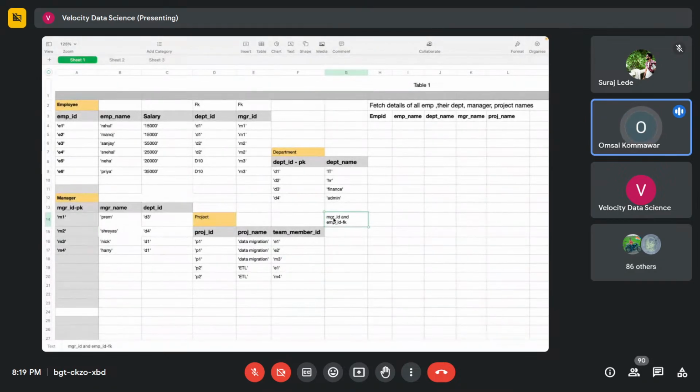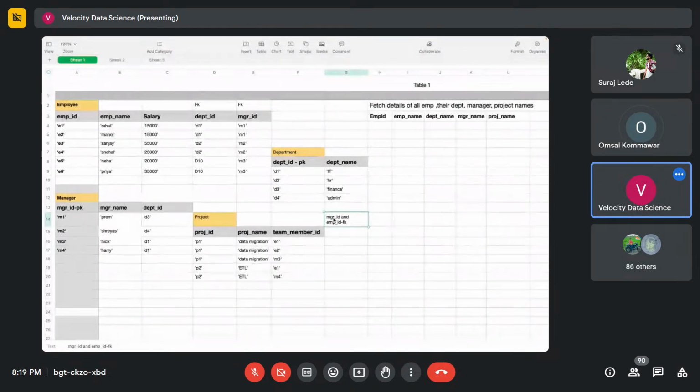And if we try to connect manager ID with this, wherever the employee name is, it will be null values, right? We will have to join this table twice. Once you will have to join the employee table and project table, and second you will have to join manager and project. Then you will get all these details. We will talk about it when we write the join query. I am going to take this example only for joins, so we will talk about it at that time.